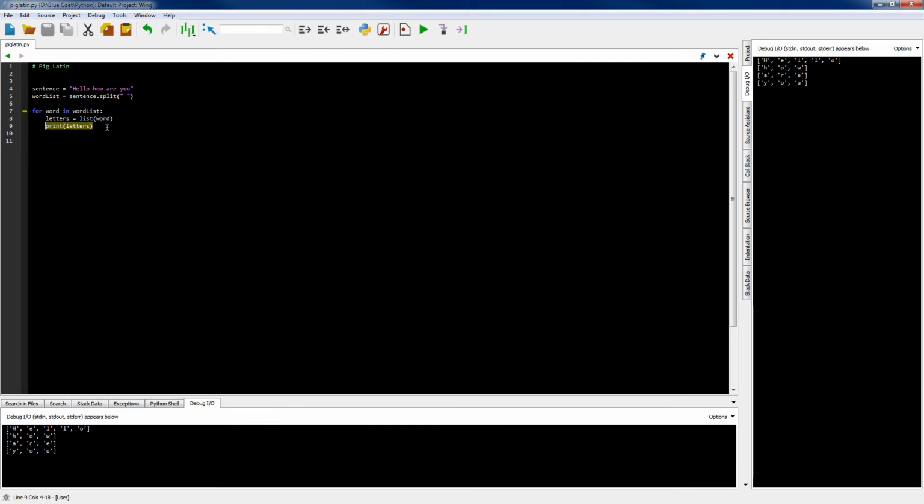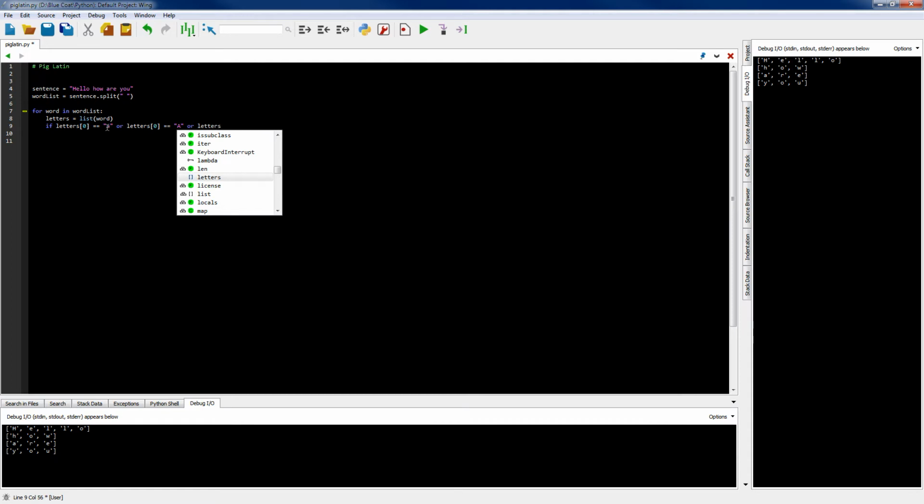What can we do with that? Well, first of all we can say if letters 0, that's the first one, and then we want to check if it's A, E, I, O or U. So we could do long-winded, we could say is it A, or letters 0 equal capital A, or letters 0 equal E, and so on.